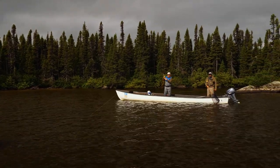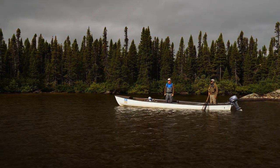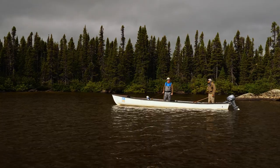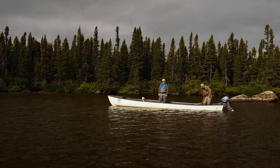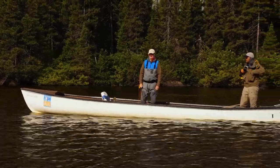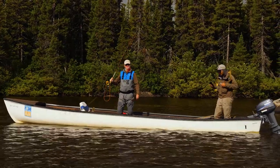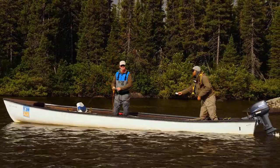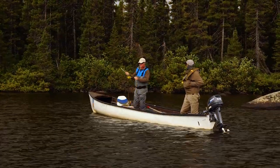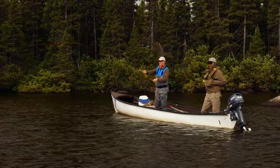So I think one of the keys, I got him on the reel. Oh no. He busted you off. No, he didn't bust me off. Yes, he did. That's some straight eight. That was a big fish. That was a tank. I'm sorry. That's all right, man. There's plenty more. Well, that'll break my heart.